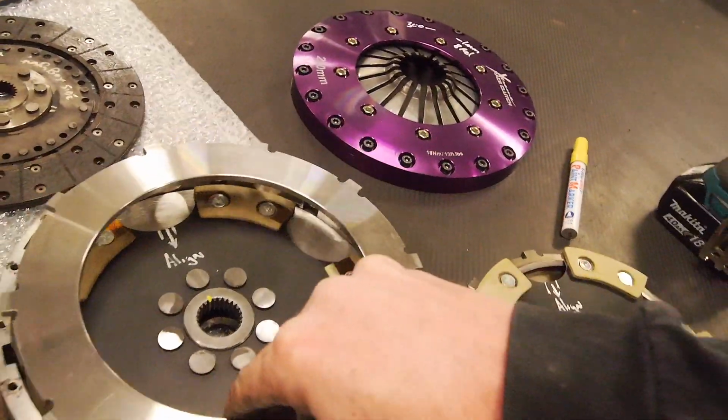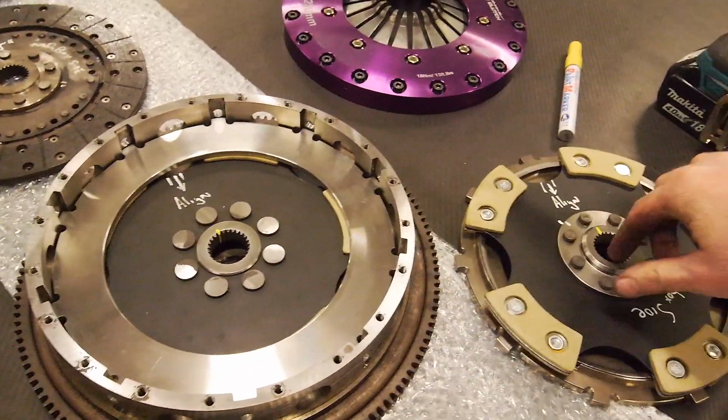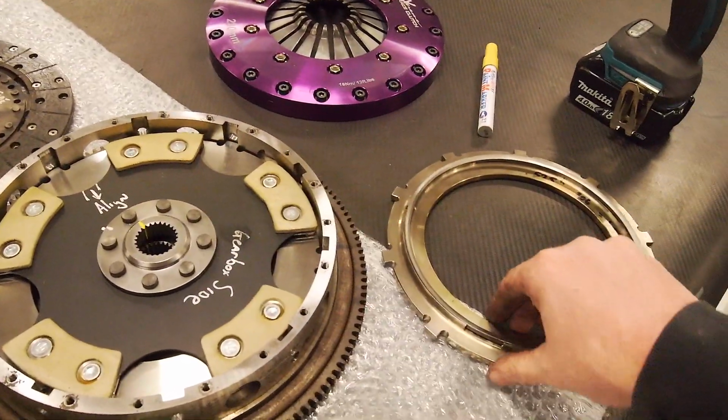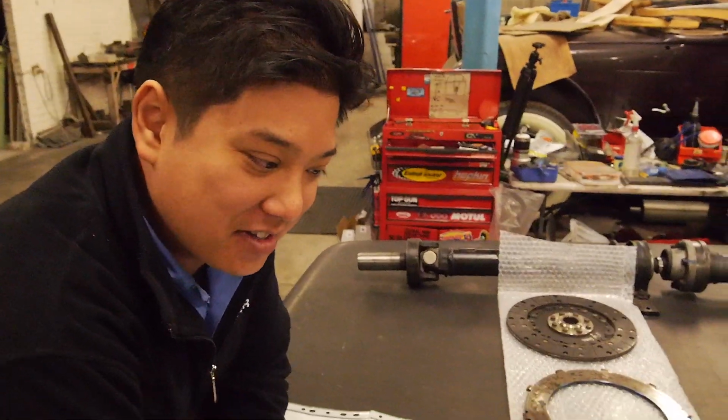Anyways, we may as well get cracking and put this in, put the box in and order some dinner. So what do you reckon, 15 minutes to get the box in, half an hour to get the clutch on?